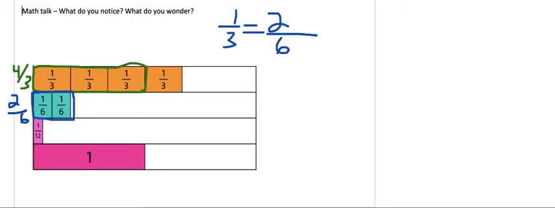Now let's look at this third row. We just have 1/12, which I notice isn't even the same size as 1/6. But I'm pretty sure 1/12 is half of 1/6. I noticed that. And since 12 is the denominator, I'm sure it would probably need 12 1/12s to be the same size as 1 whole.